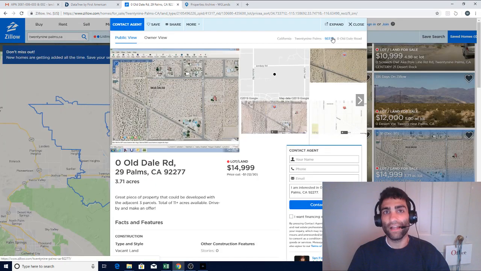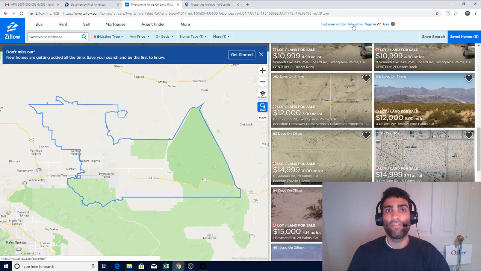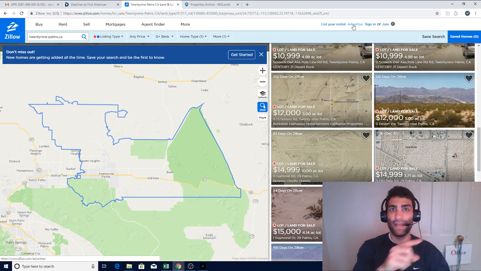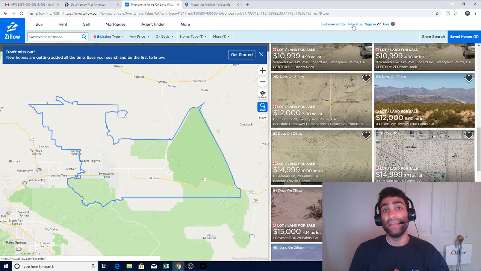A lot of times, when you're thinking about being off of a paved road, it doesn't just improve the value of your property. It improves the value of all the land around it, because every single road next to it is off of a paved road. And when your land is near properties that are more valuable, they have better access. People want the convenience of having a paved road next to their property. And when you're near properties that are more valuable, your property is automatically more valuable. So that's how I think about it. Add at least $5,000 to a property that has a paved road up to it.